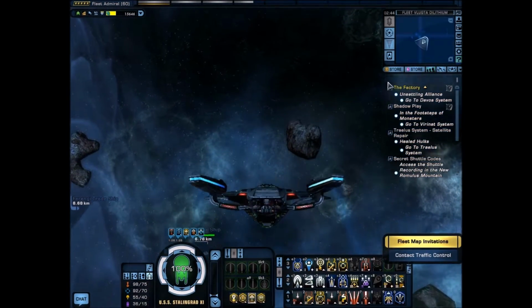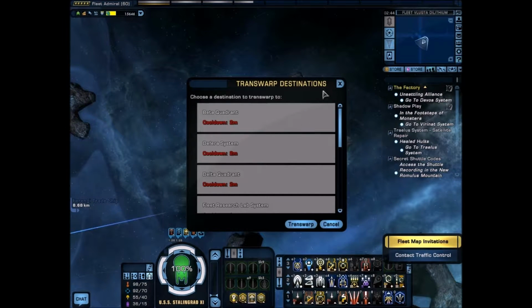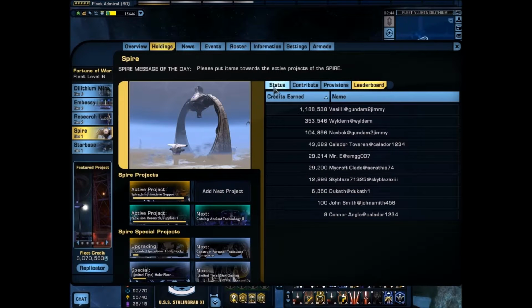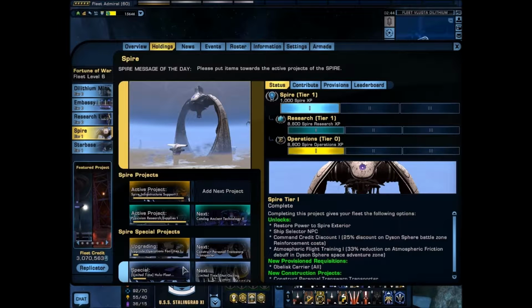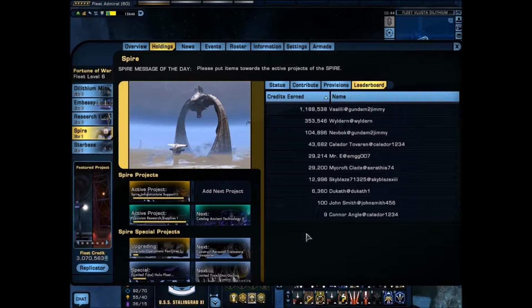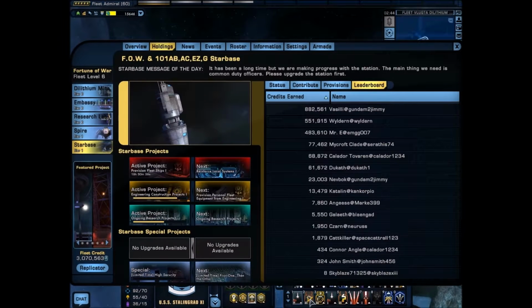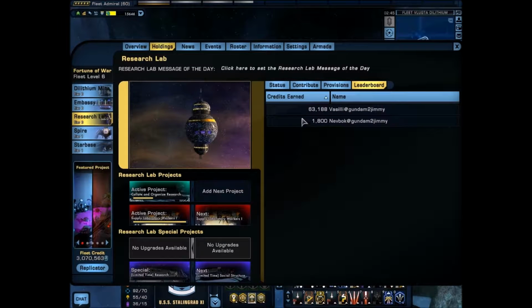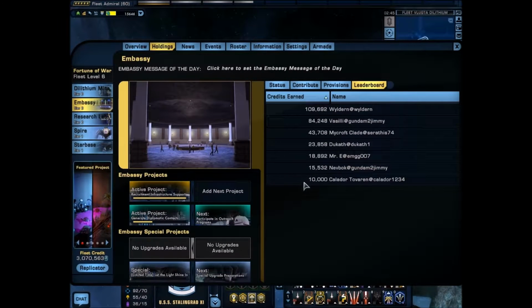I don't have a whole lot of upgrades, but you saw the embassy we have does. And the Spire, excuse me, has a ton of upgrades because of what I've done, so I could get that Obelisk carrier. But if you take a look at the leaderboards, subtract out Skyblaze, subtract out Nevbog, subtract out Vasilli, okay? Here's Skyblaze, so nothing. Here's Nevbog. Here's Vasilli, okay? I'm the only one here, Nevbog and Vasilli. And here's Vasilli for the embassy.